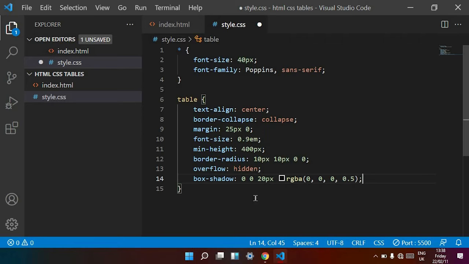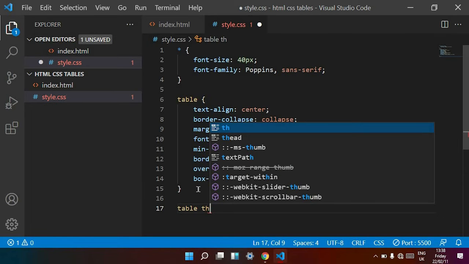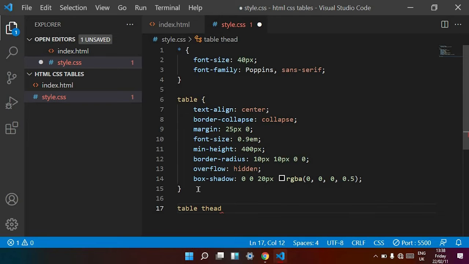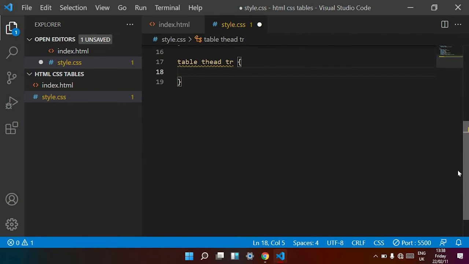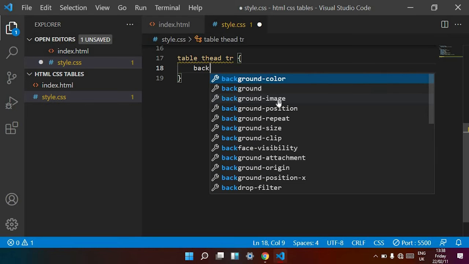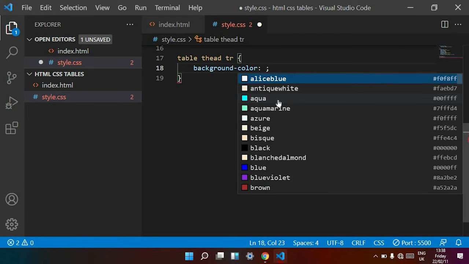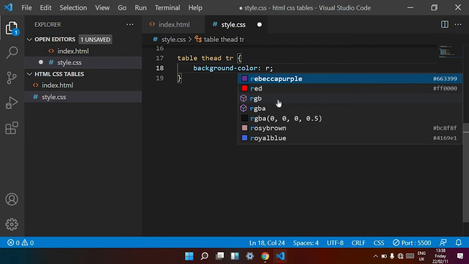Now we want a new one: table, thead, then tr. Background color is, we want to keep yellow color.